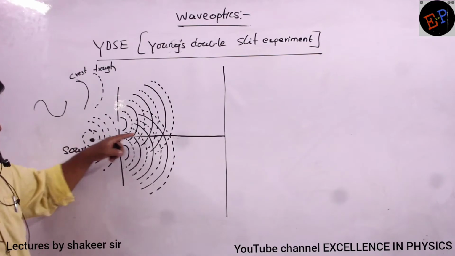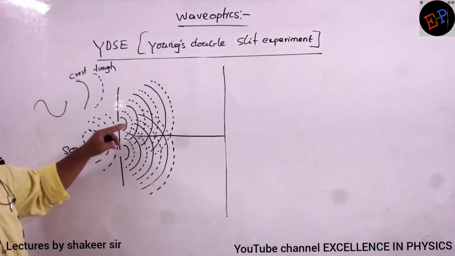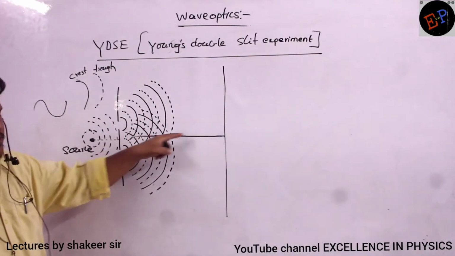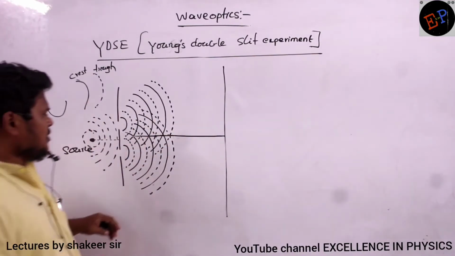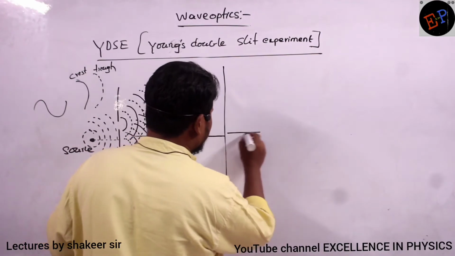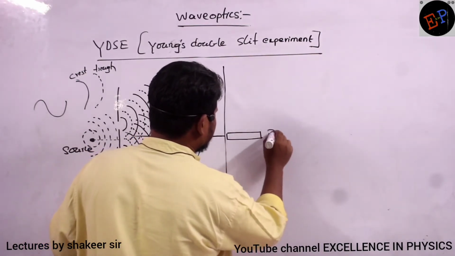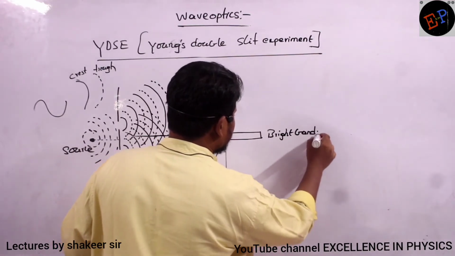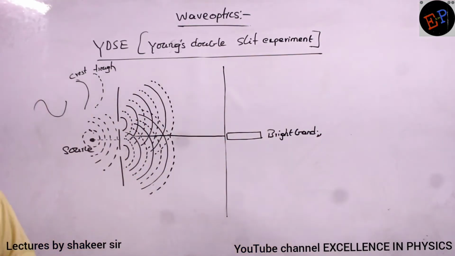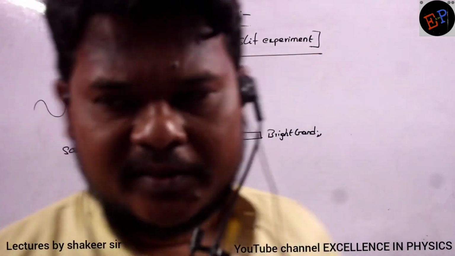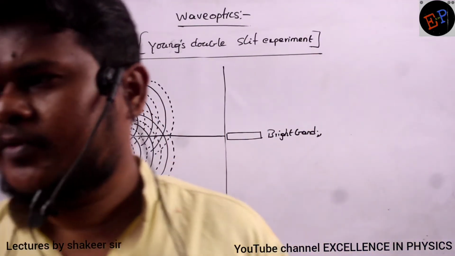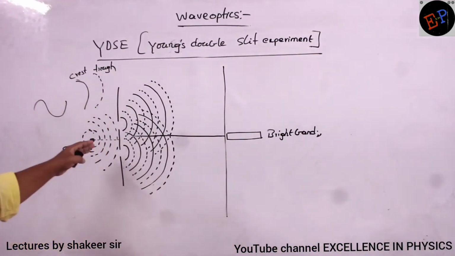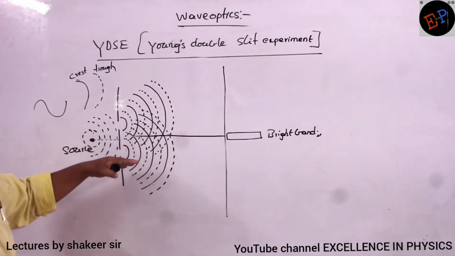So I am passing the line through which points? Wherever I find a crest and crest superposing, trough and trough superposing, I am drawing a straight line. Then I see that here at the center of the screen, a bright band will be formed. Why has the bright band formed here? Constructive interference, no? Crest has superposed on crest, trough has superposed on trough.